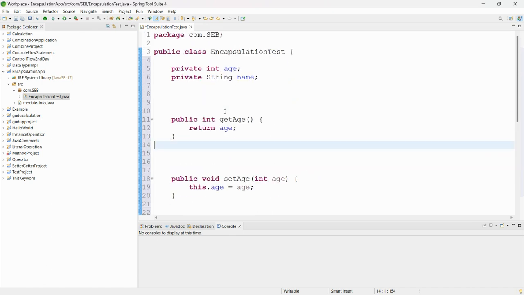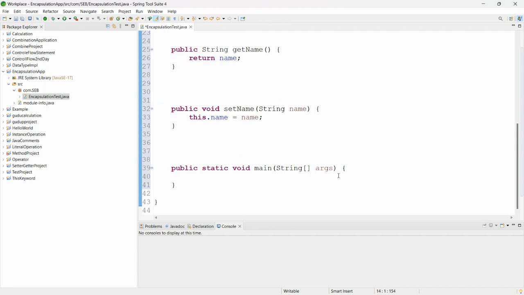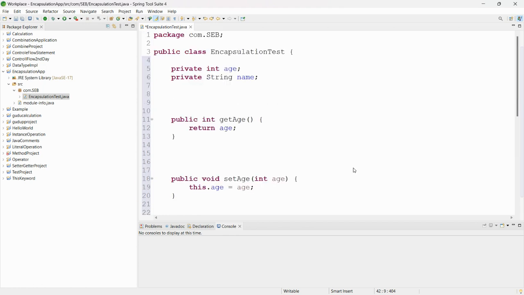Okay guys, like this way we can design our setter and getter methods. After that we need to access these setter and getter methods. How will we access them? For that I create an object. You all know how to create an object.